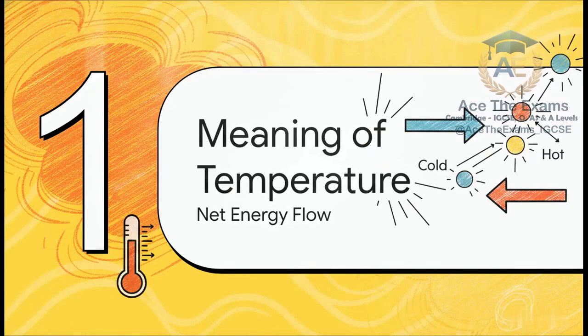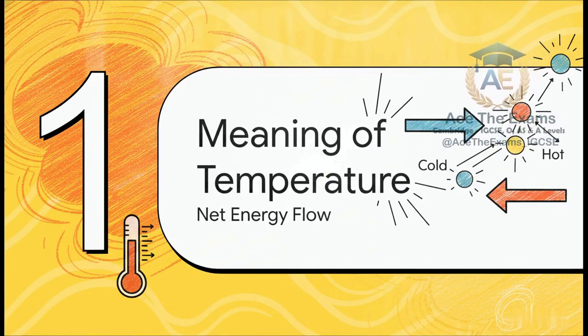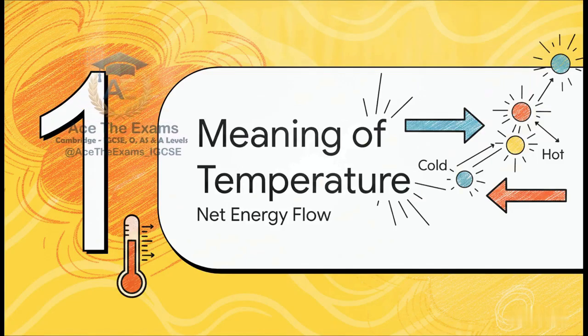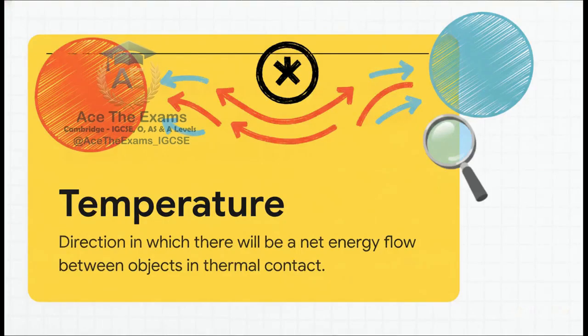Section 1. The meaning of temperature. This sounds easy, right? But it's actually a surprisingly tricky question when an examiner asks you to formally define it. Let's look at exactly how net energy flow works, and more importantly, how to secure every single mark when you're asked about it. Okay, look closely at this definition.